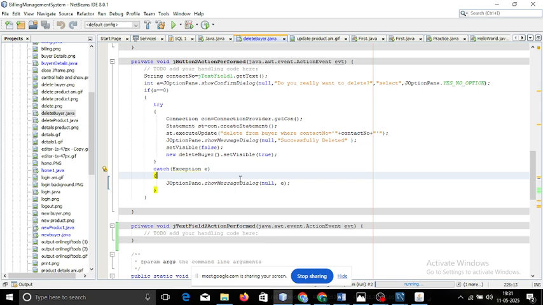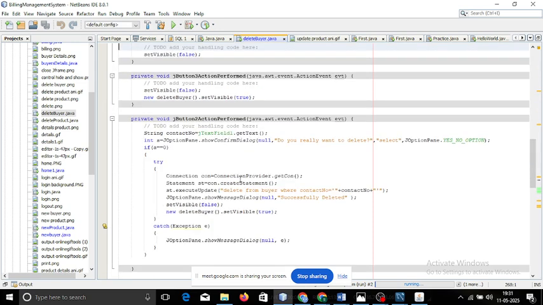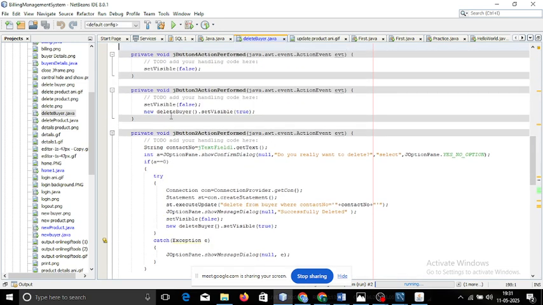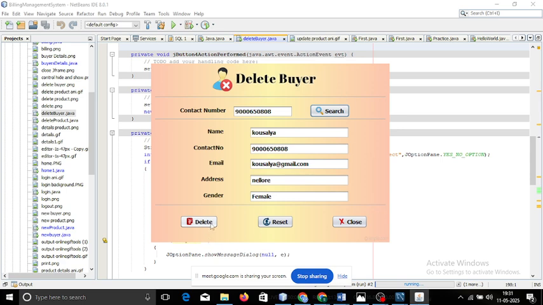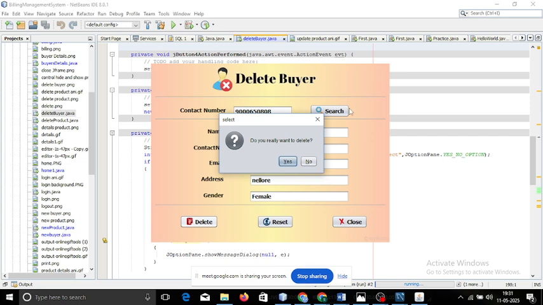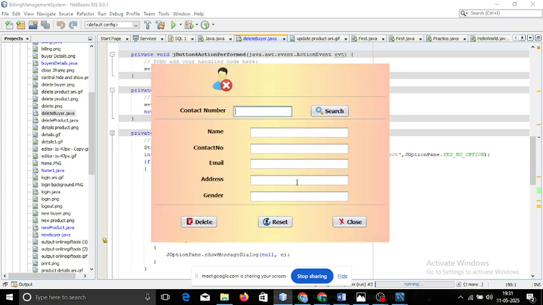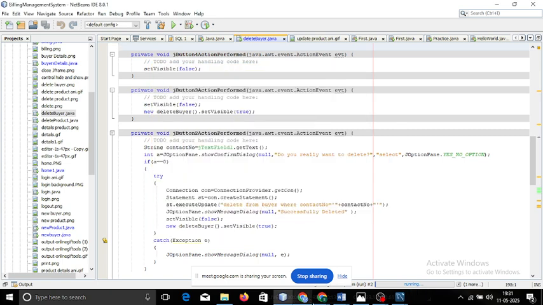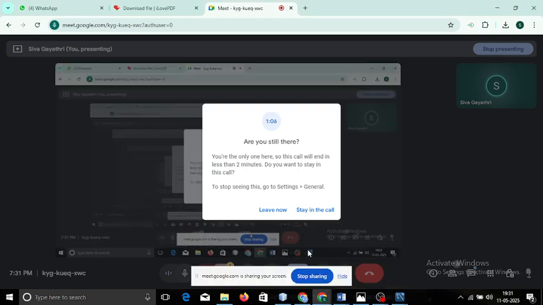Otherwise, if you get any exception, in that case also you will get a message dialog box which contains the exception. And two more things we have, that is close and reset. Reset is also the same, you will close the page and open the same page again. And if you see close, you will set visible to false. Okay, here you can see once I click on delete, it will ask you whether you really want to delete. If you click yes, then you get successfully deleted. If you click reset, it will be closed and opened, and if you click close, it will be closed. So this is the task basically.